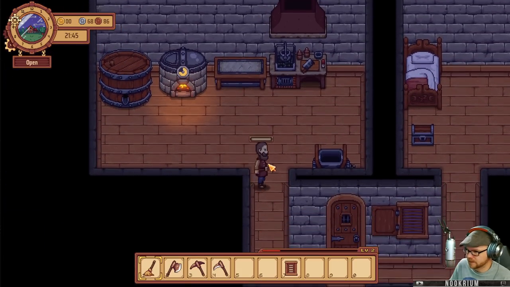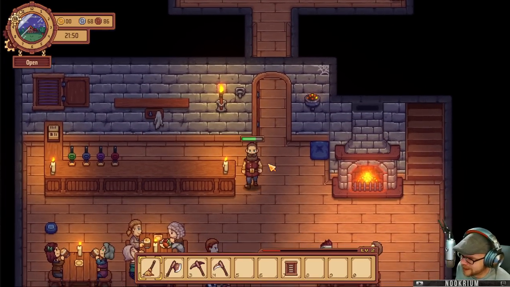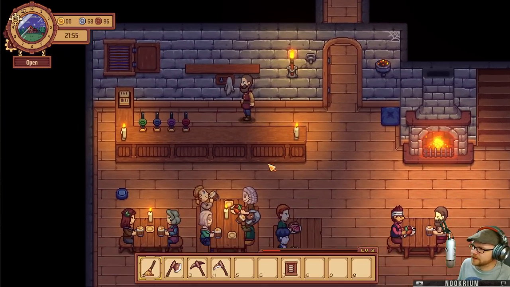How much longer do we go? Almost there. Almost there. That'll be our high note we go out on. It's always important that we go out on a high note. Today's high note is mead.